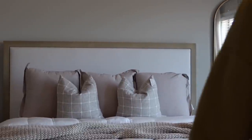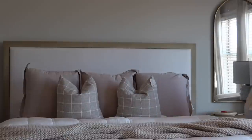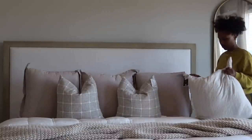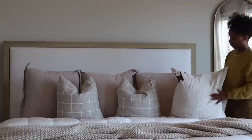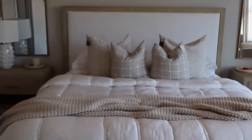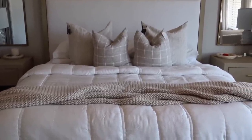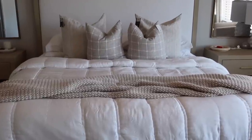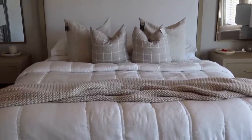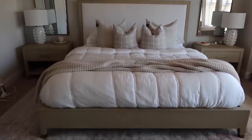It doesn't look bad, but I just feel like these go better. This is what we're going with for now. It's just gonna have to work. Cause I don't like the white pillows on there. I don't like the other pillows I just showed you on there. We just gonna have to rock with these, okay? I don't think it looks bad.